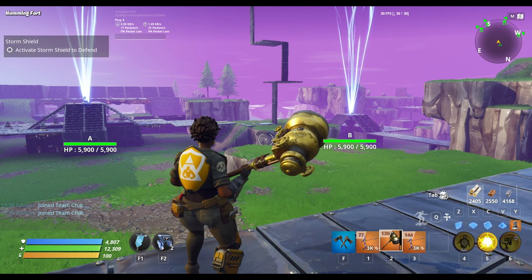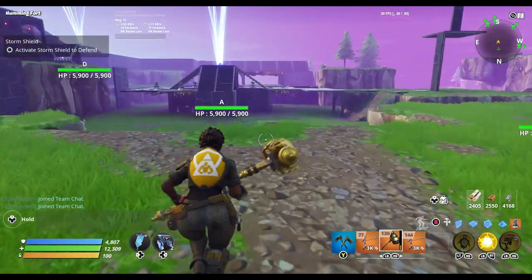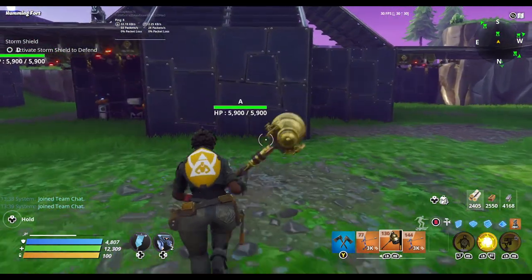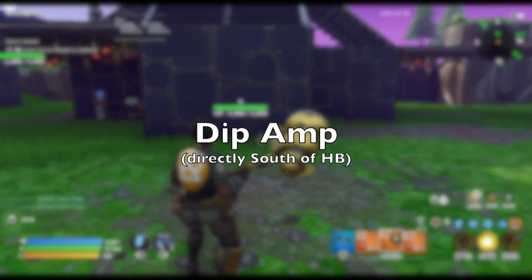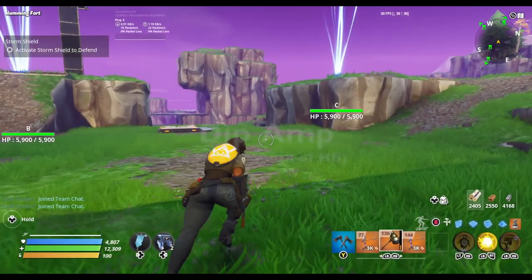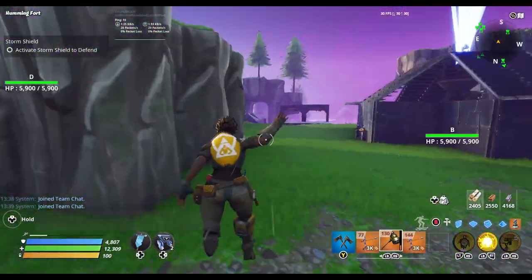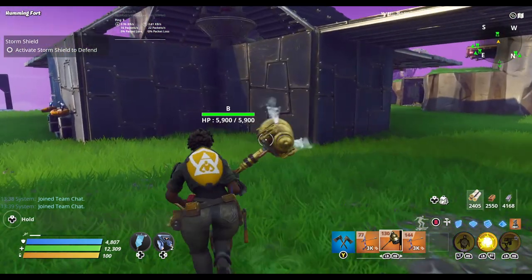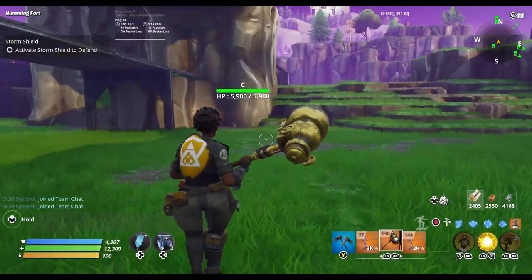So for this reason, I've given the amps names. And you can see that from my home base here, we have to go down a little dip to get to A. And so I've called this amp here, directly south of the home base, the dip amp. Then we go down even further to get to amp B. In fact, it's 2 tiles down from the home base, and it's southwest of the home base. And I've called this the drop amp, because it's a drop down from the home base.